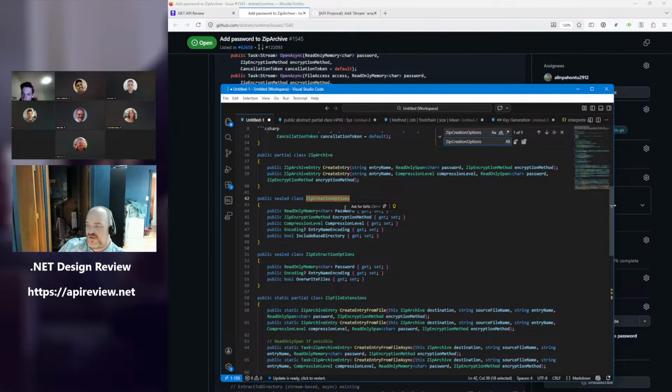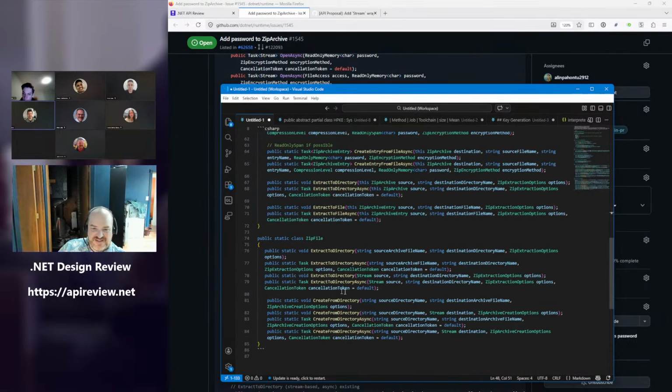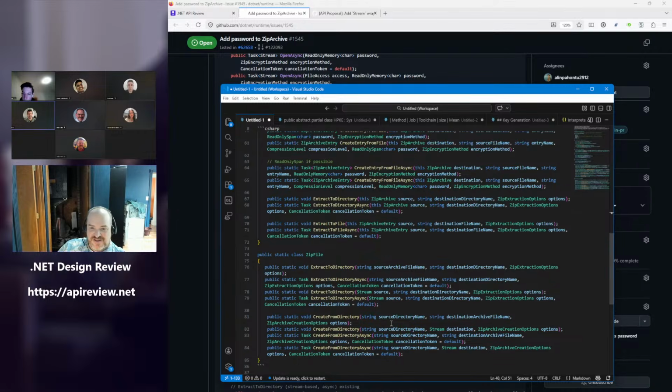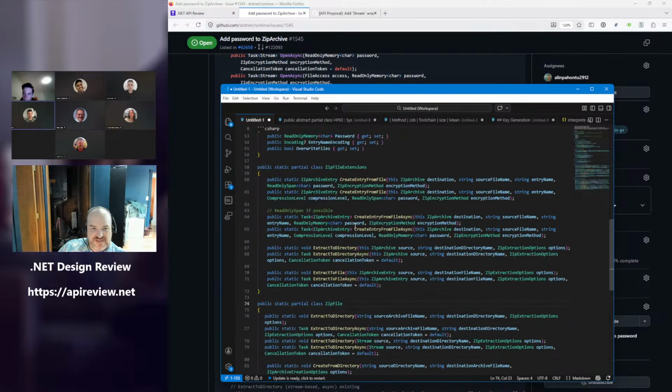So yes, how do we feel about the suggested zip archive creation options? Seems reasonable, matches the type. Well, the type is zip file. It doesn't actually work with zip archive at all. Fair enough. But yes, I think it's easy enough for people to understand what it means, though. We could call it zip file creation options. You don't get to create a zip file, but you get to create a zip file. Yeah. You get to create the thing that the zip file type would have created.